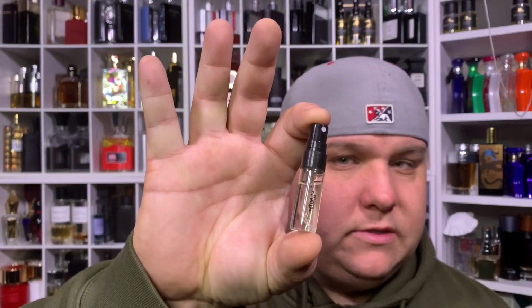I don't know how to describe this fragrance exactly. I don't know of another one off the top of my head in my collection that smells just like this. But when this dries down, I get a chance to smell it again. I'll make a decision at that point if I need to add this to my collection. As of right now, off of the original spray, this guy is definitely getting added to my collection. I kind of want to wear this right now, although I don't, for one simple reason. I have Roja Enigma on, and that stuff's, well, I'll leave that for another review.